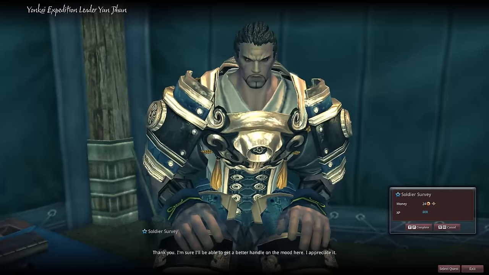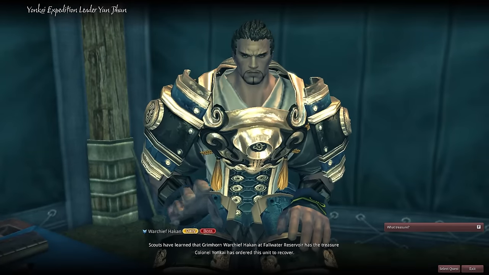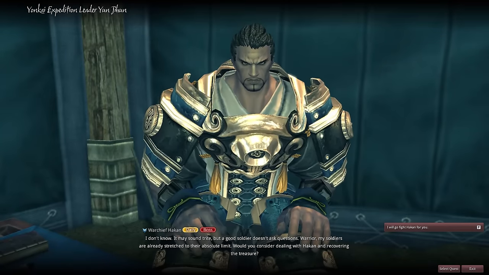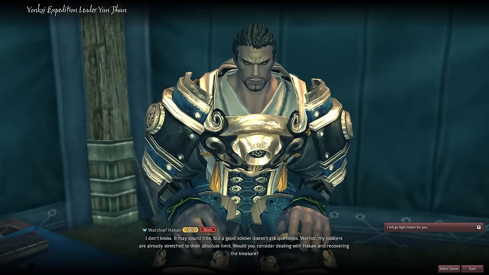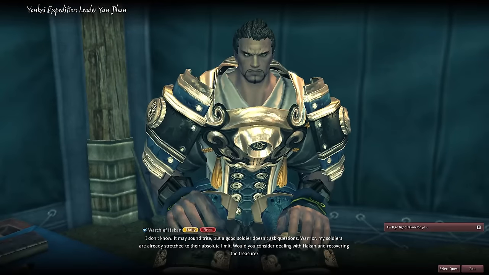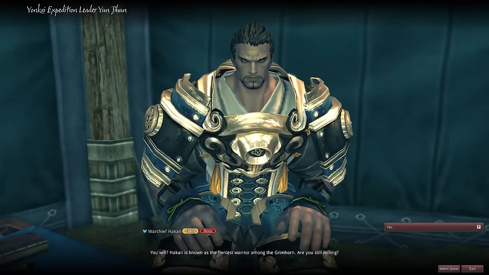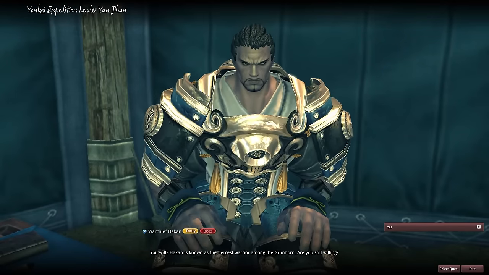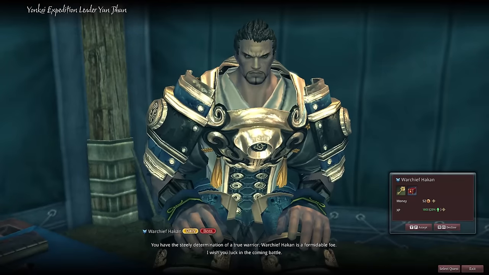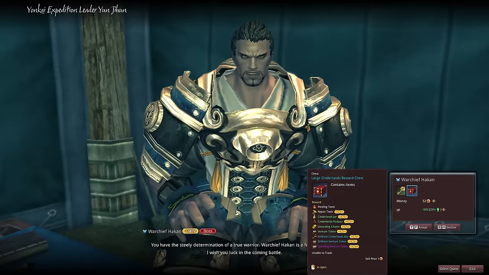Thank you. I'm sure I'll be able to get a better handle on the mood here. Appreciate it. Scouts have learned the Grimhorned War Chief Hakan at Fallwater Reservoir has the treasure Colonel Yonkai has ordered this unit to recover. I don't know. It may sound trite, but a good soldier don't ask questions. Warriors, my soldiers are already stretched to their absolute limit. Would you consider dealing with Hakan or recovering the treasure? You will? Hakan is known as the fiercest warrior among the Hill Grimhorn. Are you still willing? You have the steady determination of a true warrior. War Chief Hakan is a formidable foe. I wish you all luck in the coming battle.